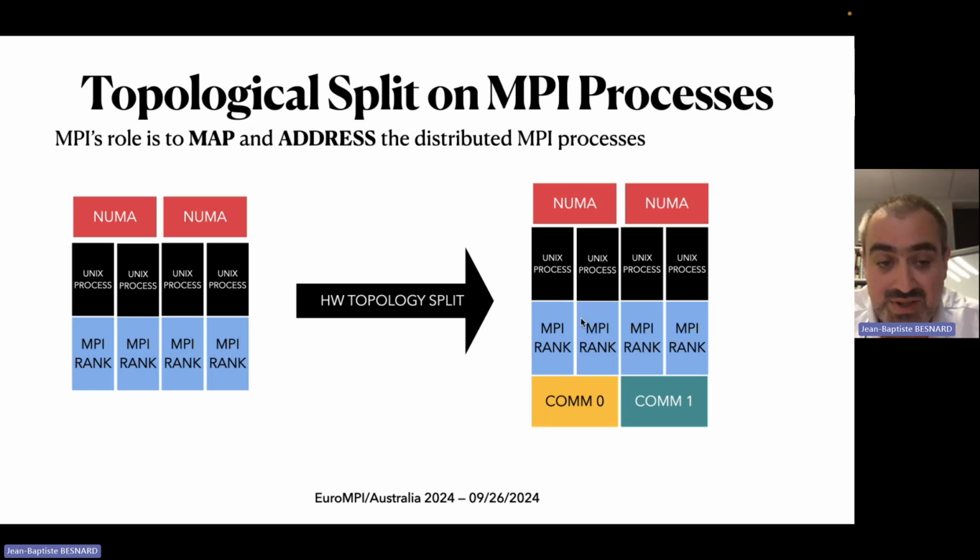We do hardware topology split on these MPI ranks, and we end up with two communicators, each addressing a NUMA. Very well, except that the granularity of this split is Unix processes, with the drawback I previously showed that Unix processes are less tightly bound than, of course, shared memory, where you can directly address data.